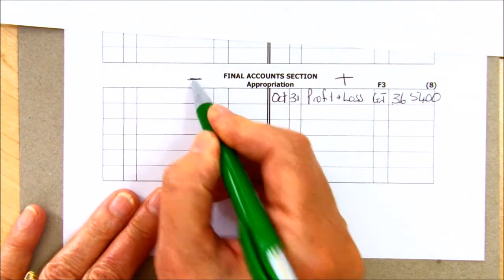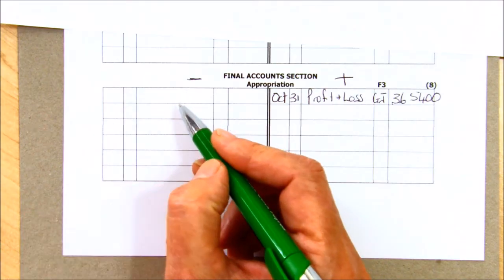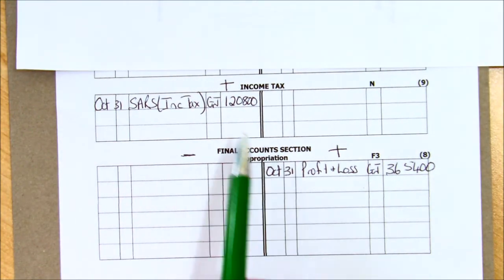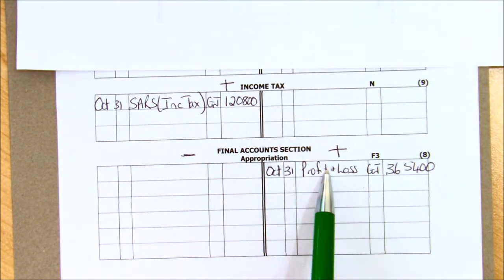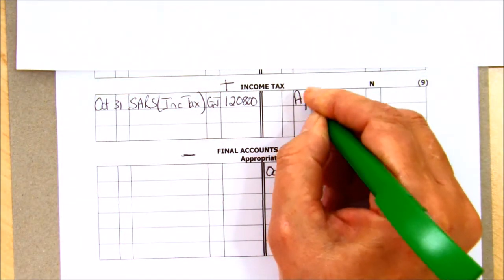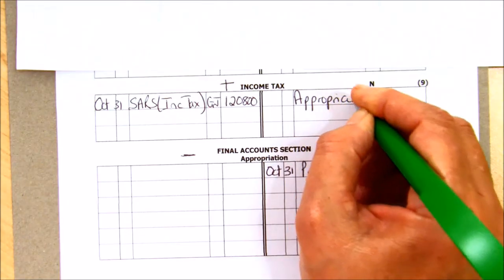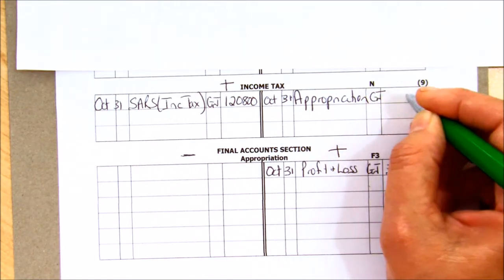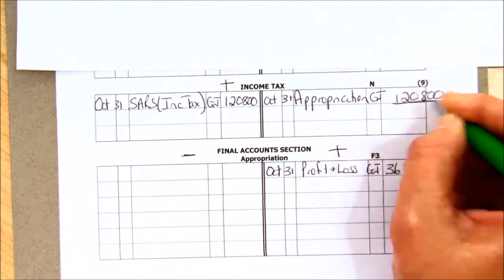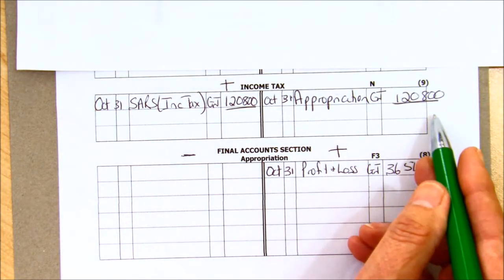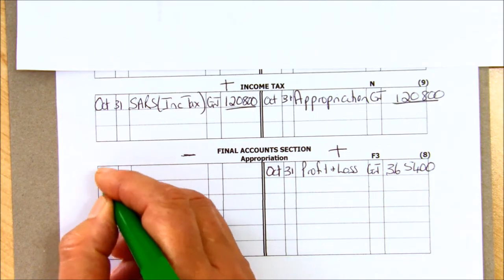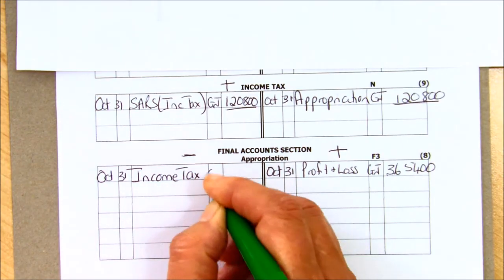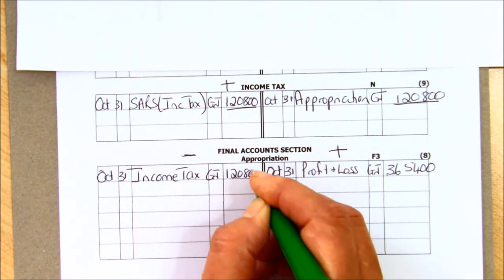Now, out of that, we have to pay, we have to allocate to the three things. And so, looking back, remember, the first thing we said is, based on that profit, we'd worked out our income tax. So that's the first thing that has to come out of this. So you're going to close this off to the appropriation account on the 31st of October. And this will all be a general journal because you're closing off 120,800, and that's closed off. And so double entry, you've credited that. You will bring in the first of the allocations, which was your income tax, from the general journal of 120,800.